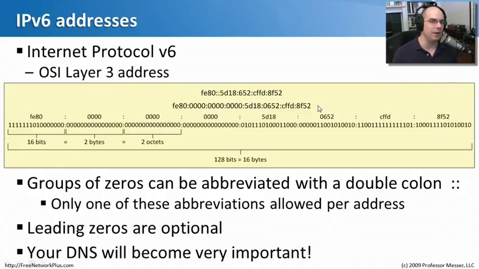So there's a little more complexity involved with an IPv6 address. If there are zeros in between, like in this very long IPv6 address, you've got a big section here where there's nothing but zeros. That's pretty common. So one of the things that you can do is simplify this by simply putting 2 colons in place where the zeros happen to be. You can only do this once on an IPv6 address, but when you do that, notice that it simplifies things greatly. If there is a 0 at the very beginning of a particular set of hexadecimal numbers, you can drop the 0. So 0652 just turns into 652. That also can help simplify things when you're writing out some of these long IPv6 addresses.